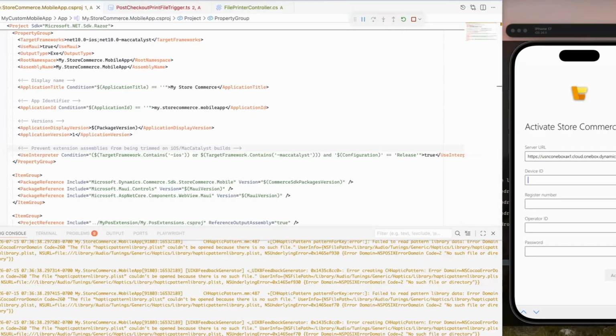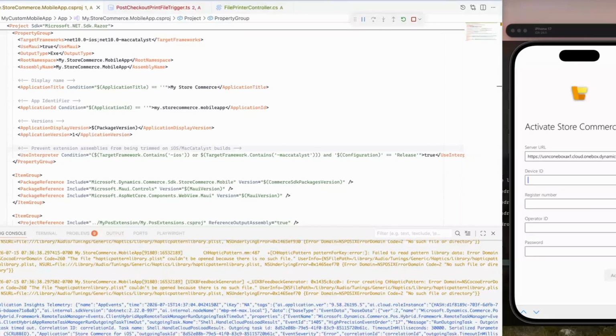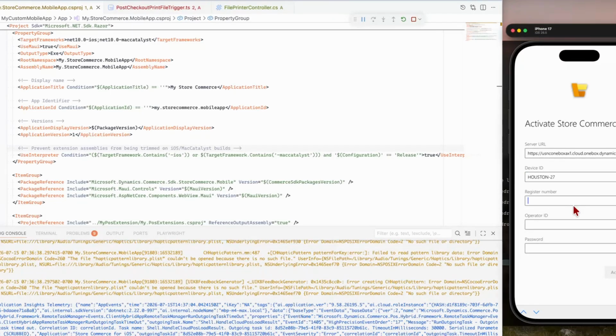Let me just quickly find one for you. It should be Houston 27, Houston 27. Now I'm gonna activate.